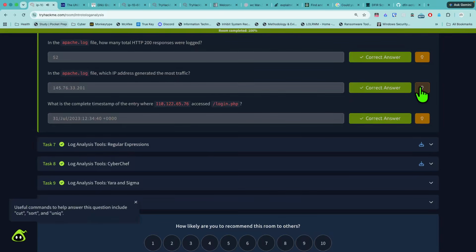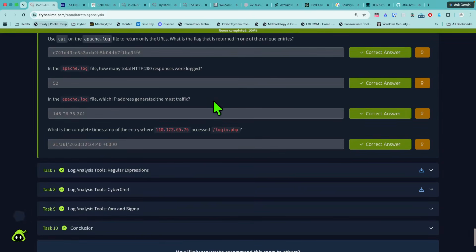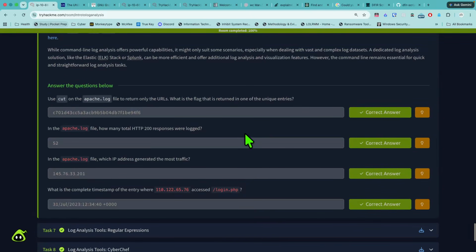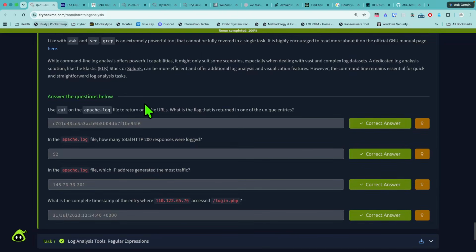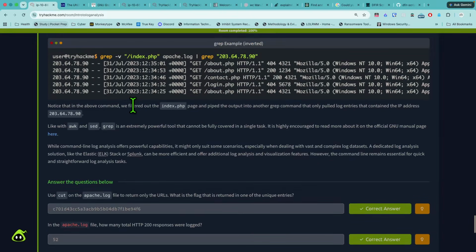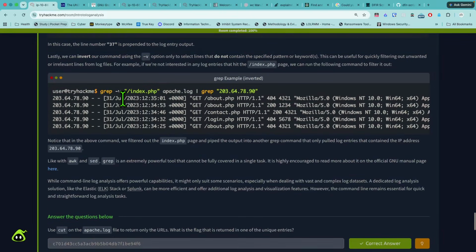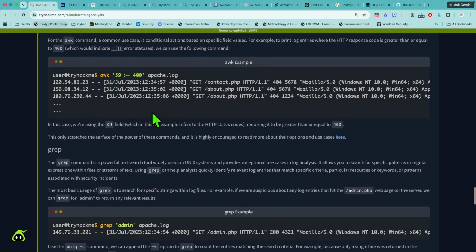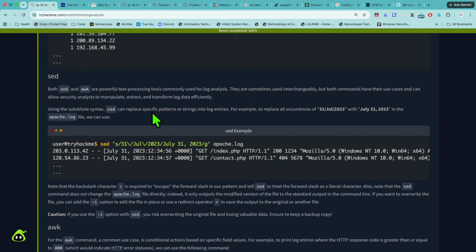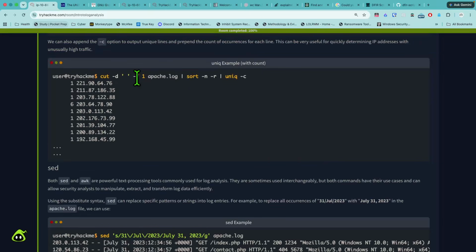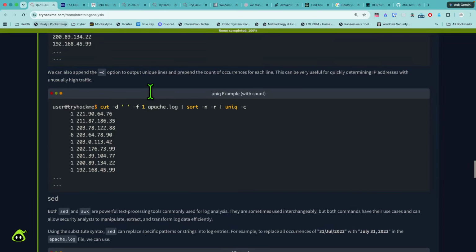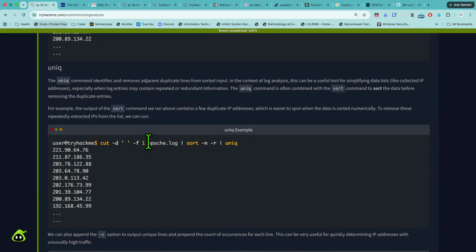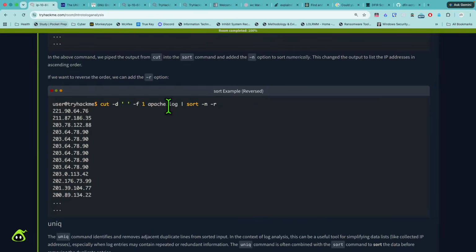Got a hint? Useful commands to help answer this question include cut, sort, and unique. So what IP address is it going to be, what field is that? I believe they mentioned the field number. Is it 1? I think it's 1. All right, I'm seeing 1.